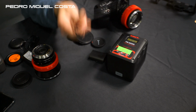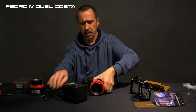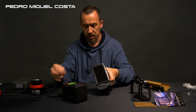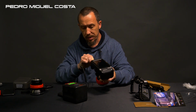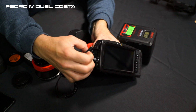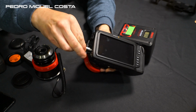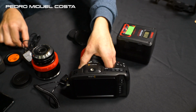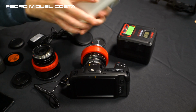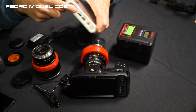I will use this cable to power up the camera from the D-Tap. On the side we have a connector that I will install. This type of plug is a fast connector. So you pull this connector, and you squeeze it in. It's the same connector that comes with the AC adapter that I will remind you that you can use with this Hyperjuice power bank that has an AC connector.